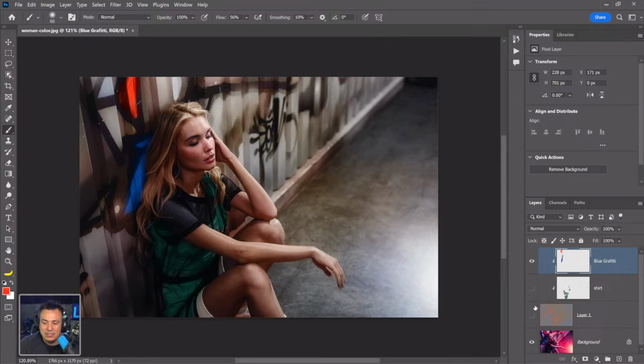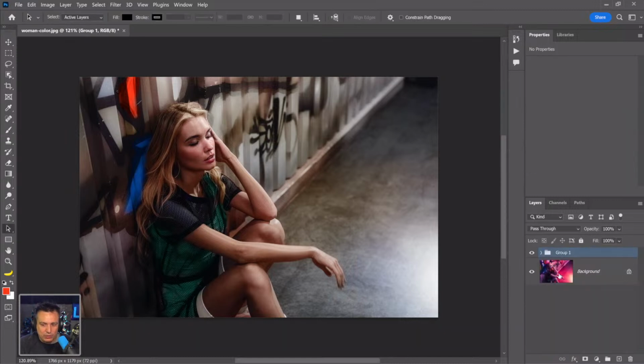But by using this color layer, that allows you to work non-destructively, and it allows you to build up the areas that Photoshop missed. And when you're done, you can just put everything in one group, call it Colorize or Color Fix or whatever you want. The name is really not that important. And you can see the before and the after. So it does a fantastic job. I highly recommend that you check out this technique.